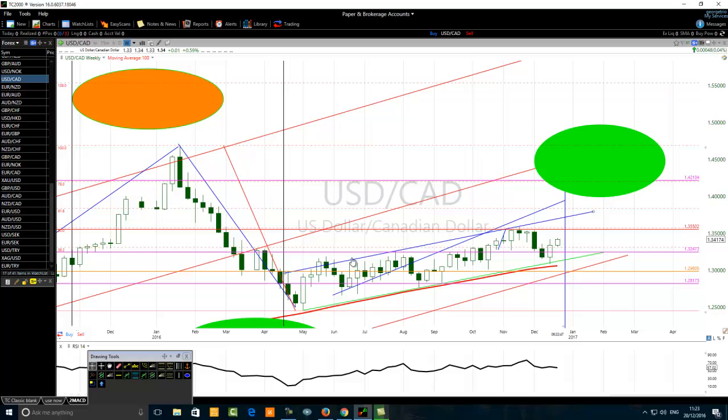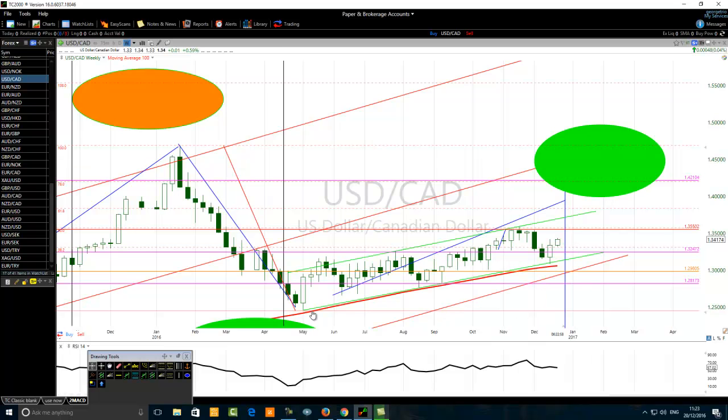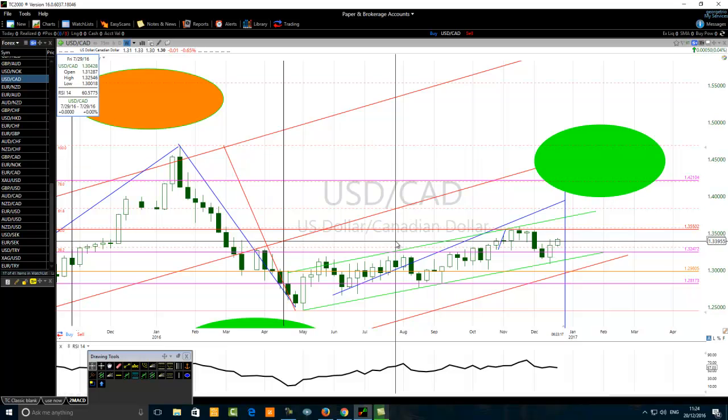I'll use this high instead. Pay attention to the green channel on my chart. So I connect this point and this point here, which allows me to draw the first green trend line. We have the first green trend line, and I just choose this point here, which is the high of July 2016. Alright, with those 3 points, I have my channel.